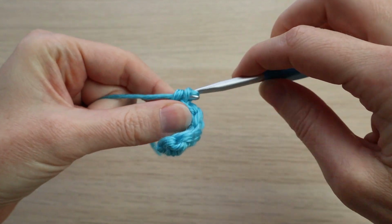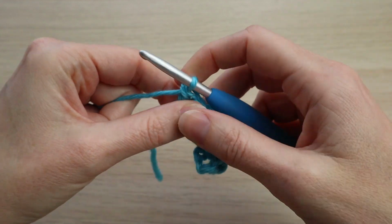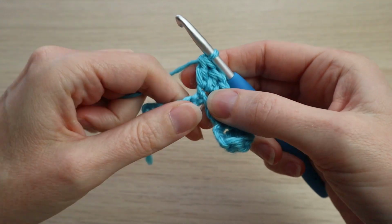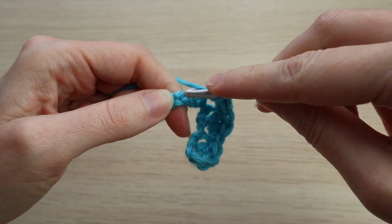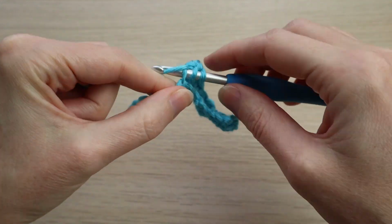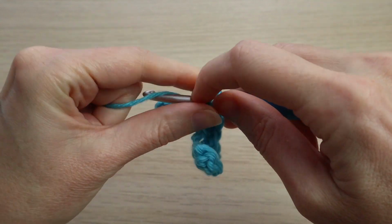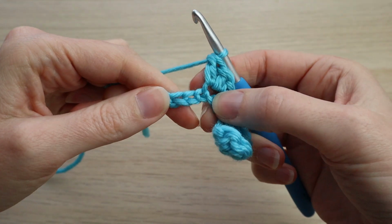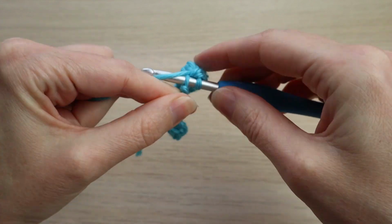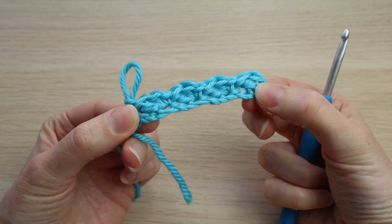we do the same stitches again, single crochet and 2 double crochet. 1 and 2. And just repeat that all the way to the last stitch. So we skip 2, 1, 2. Then in the next chain, do a single crochet and 2 double crochet. 1 and 2. And then when you get to the last 3 chains, you want to skip 2. And the very last chain, we're just going to do a single crochet. So just 1 single crochet at the end. Okay, so no double crochets. So that's your first row after your chains.